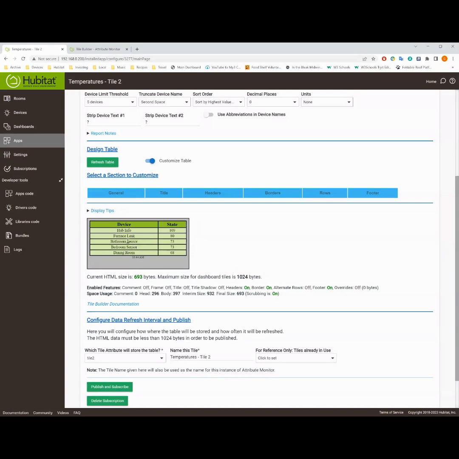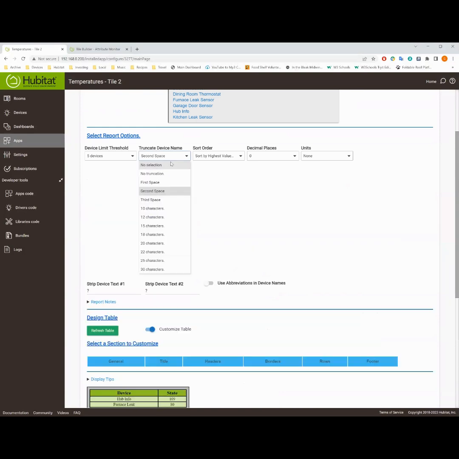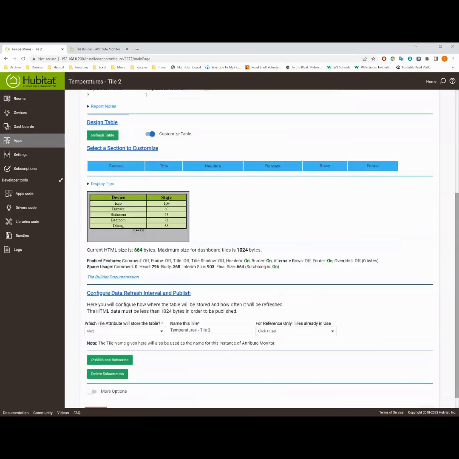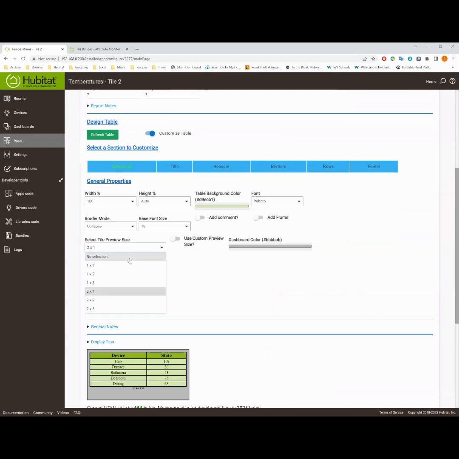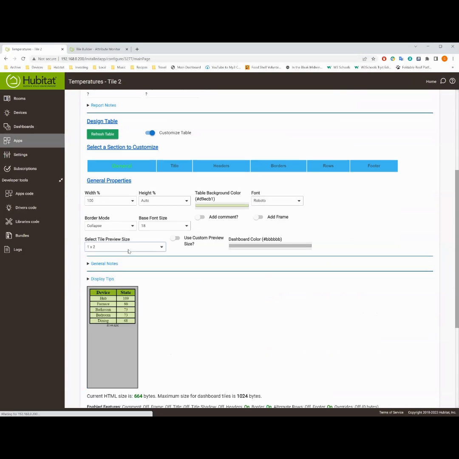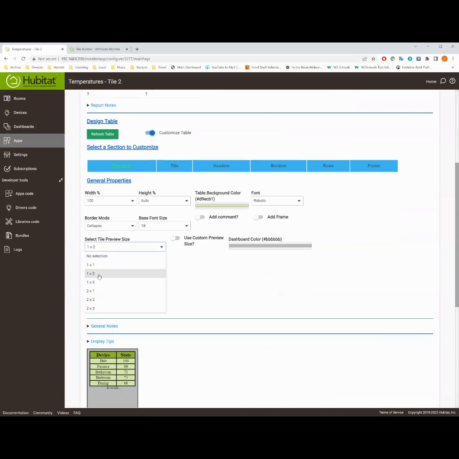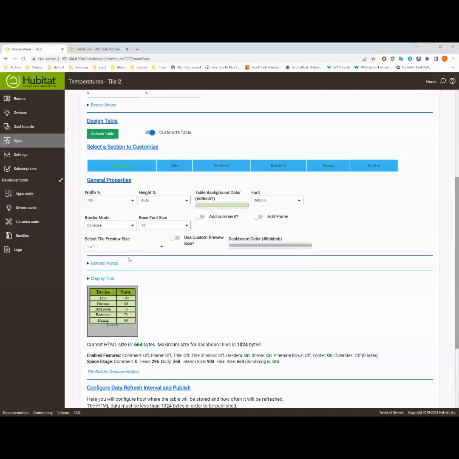I'm going to strip off the second part. Each of these doesn't really add anything to the description, so I can truncate that at the first space like that. I'm going to change this to preview so it's more in line with what we might expect to see. Maybe we'll fit into 1 by 1 even, something like that. Yeah, that might work.